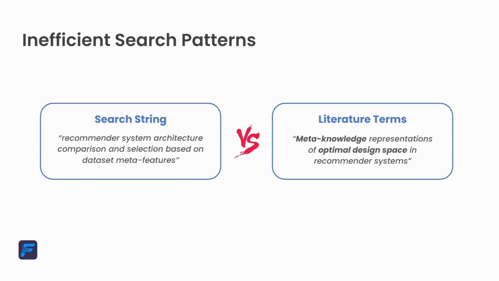There might be very technical jargon and specific terms that papers use to refer to these broad concepts that you're not aware of. And so when you type in your keywords, it's never going to match those papers. So this is a problem that's very specific to content-based search in academia because of the technicality of the language.